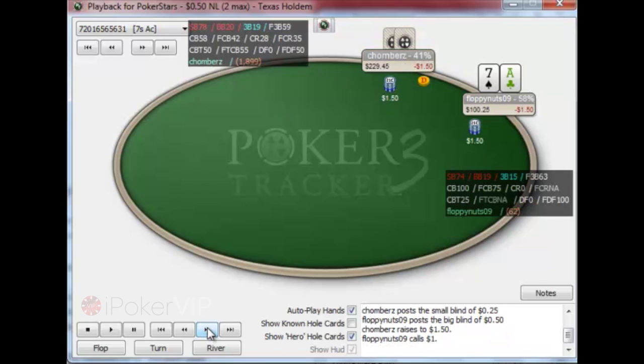Hopefully you guys can learn a thing or two from these bad players. That tilting can cost you a lot in the long run, and the more you're playing your A game, the more money you'll make in the long run. Like I said in my first video, tilting is a massive part of the game.